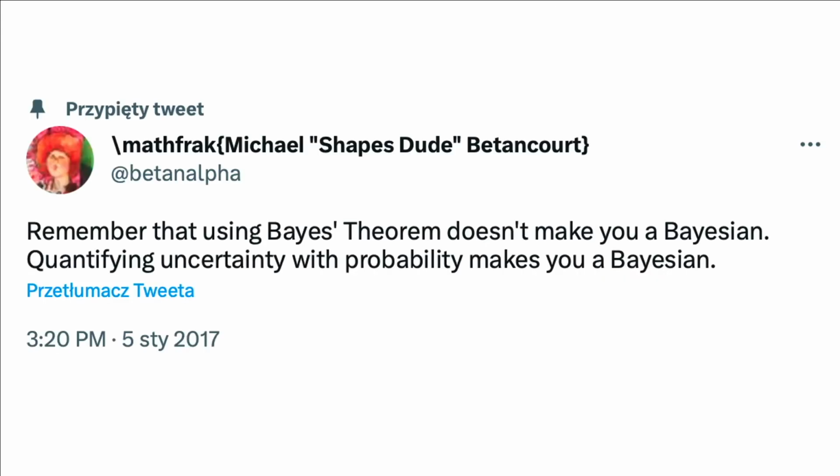To sum it up, a certain quote from Michael Betancourt, which I've mentioned before, is that it is important that Bayes' theorem works everywhere. Bayes' theorem is a tool that works on the basis of transforming formulas. The important thing in Bayesian statistics is quantifying uncertainty using probability distributions and creating this learning system of what we knew before and what we added later and how it became created. So these are the most important things about Bayesian statistics.